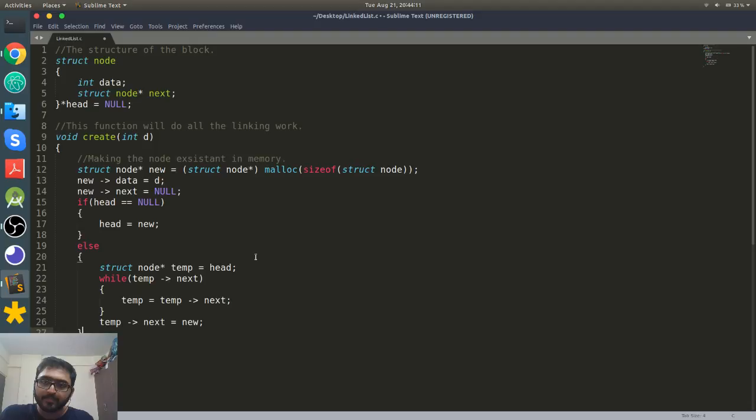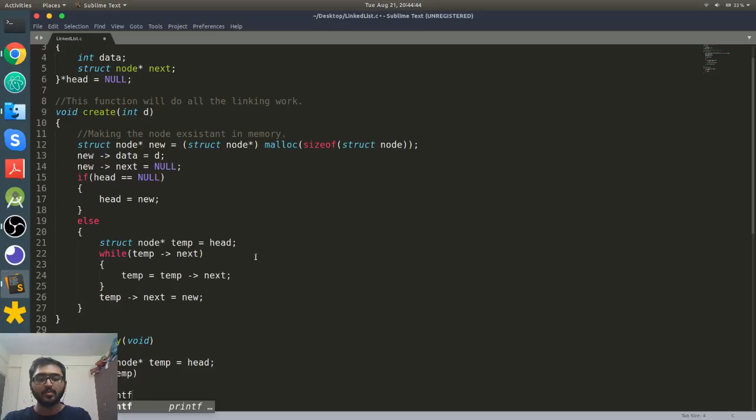Now we have created a linked list. We'll make a function to display it. We don't need to pass anything here, it will just be void. So how to display it? We need a temporary pointer, and we'll assign it to head, and while temp is not null, we are going to print its value, temp of data.